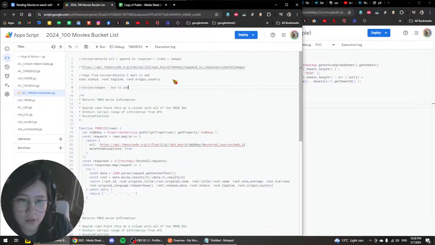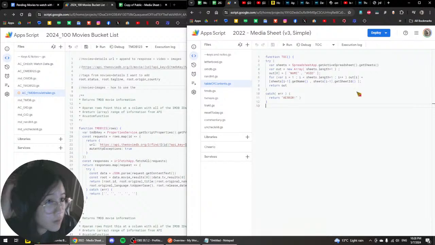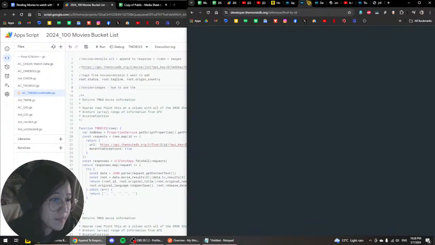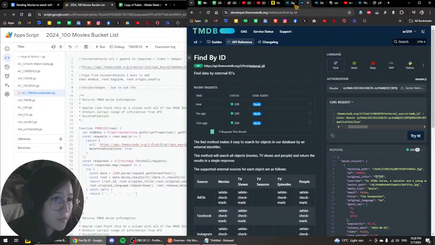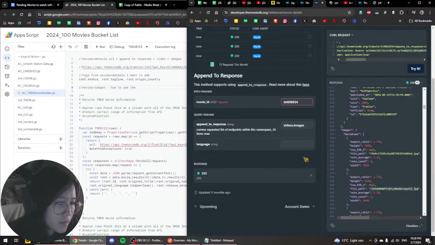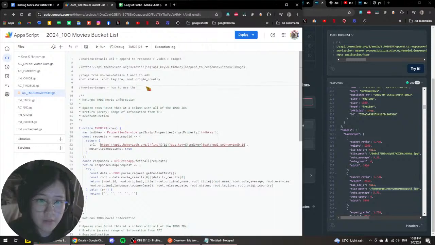How to use the tag. Use the file underscore path.